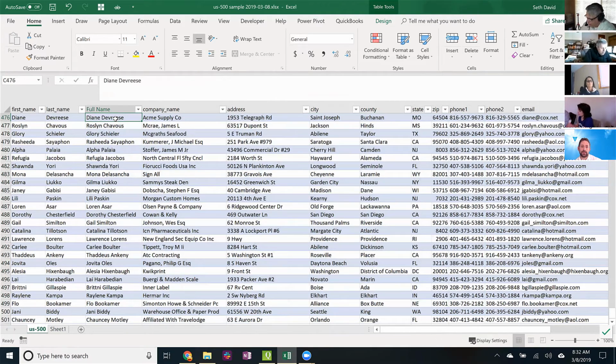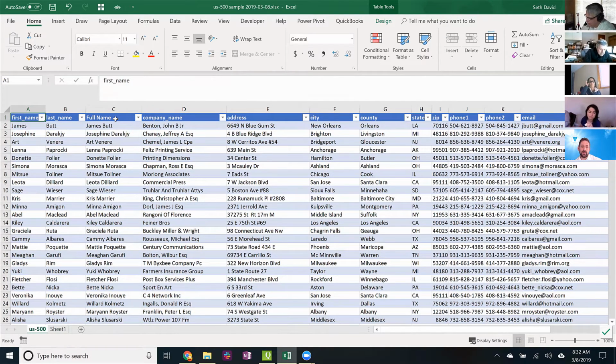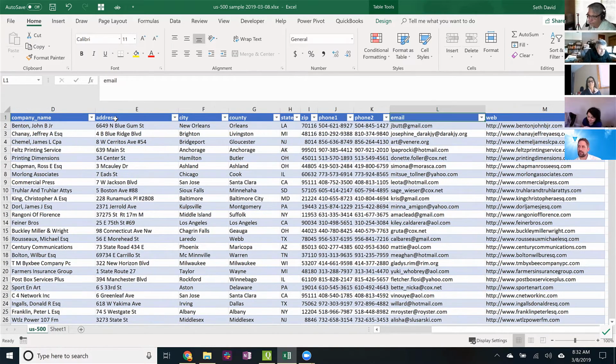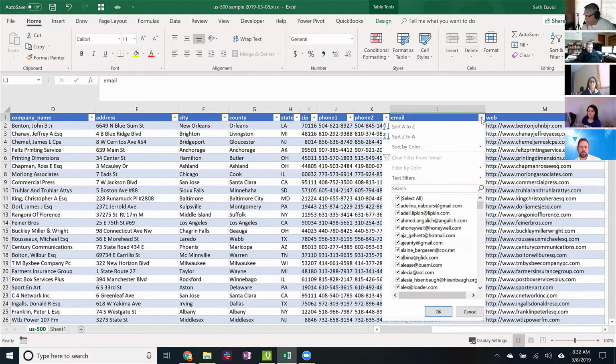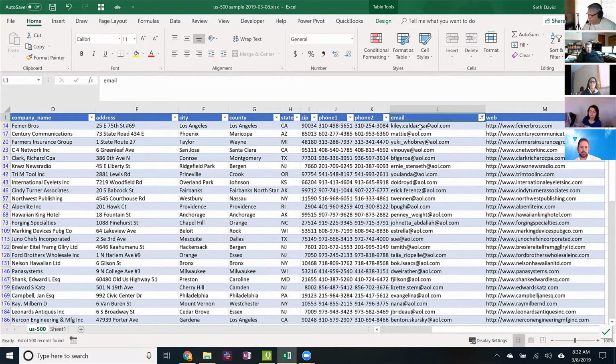Okay, but now let's see what else we can do with this data now that it's a table. One of my favorite things to do is I like to make fun of people with AOL email addresses, right? So I'm going to go to the email column, and when I turned on the table, it turned on my filters, right? So filters are a way of really using this as a database to query the data. So if I want to make fun of all the people with AOL addresses, I click the filter drop down on the email and go into the search and type AOL.com. Boom. Here's all the people with AOL email addresses.